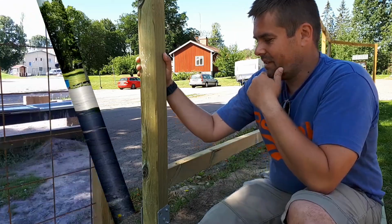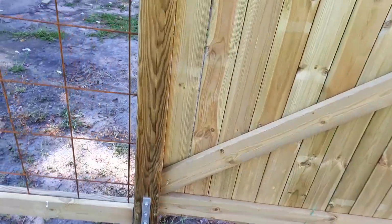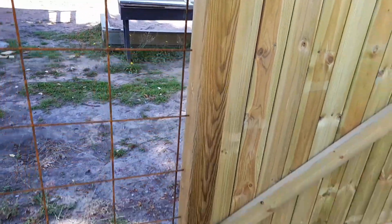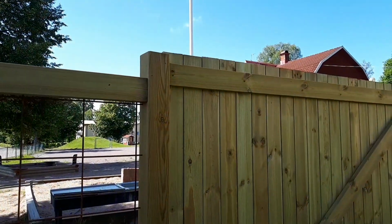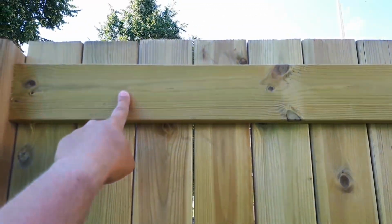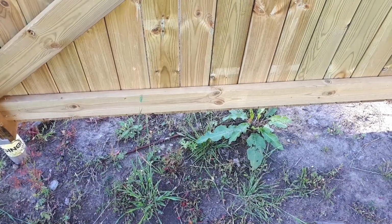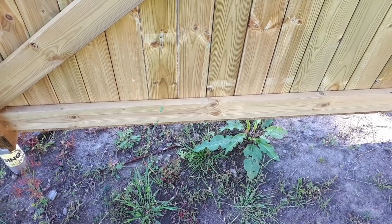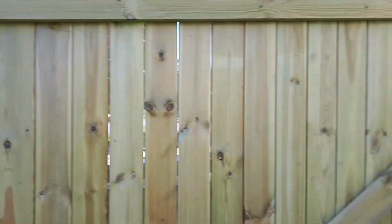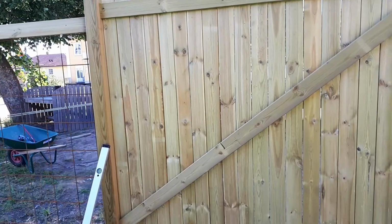It's enough. Now we're back at the big fence with the metal mesh, and I have done it exactly the same way, except these posts are much bigger. They are 95 times 95. That is pretty massive, but of course this is over 2 meters high. And you see, after I fixed the post, I have an upper and a lower plank. I think it's 25 times 28, and that's only for fixing the distance between the posts. And then I use this one, a diagonal, to fix the whole square so it doesn't tilt and become some sort of rhomb.